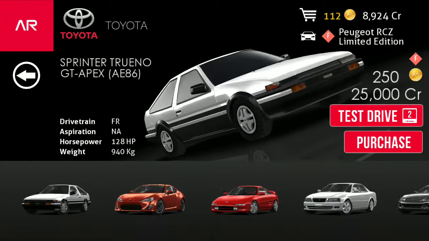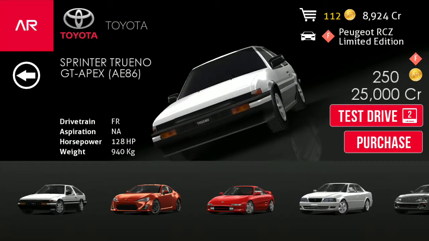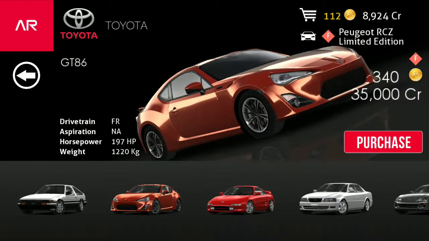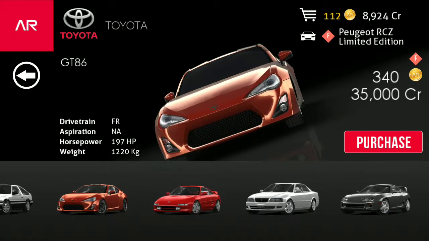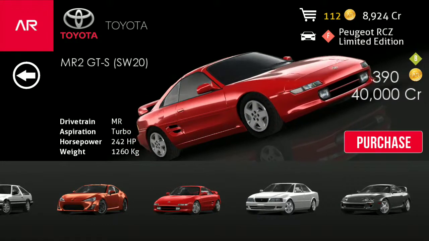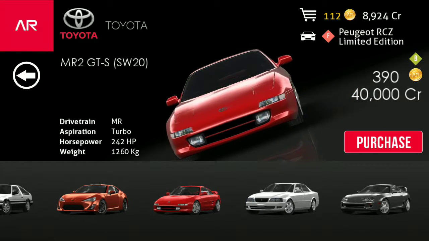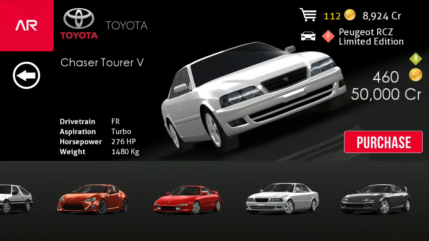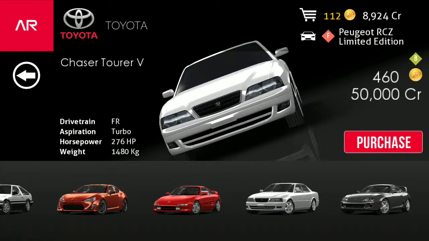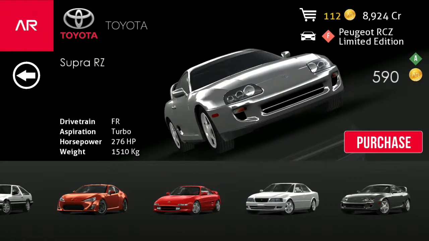Then comes Toyota. Good thing the Toyota is here. So this is the first, the AE86. And then the next evolution of the AE86, the GT86 as they call it. Then comes the MR2. Then comes the Chaser Tourer V. I think this came somewhere in the anime, but I'm not sure where. And then the legendary Supra. It's the Mark IV, but it's the RZ version.